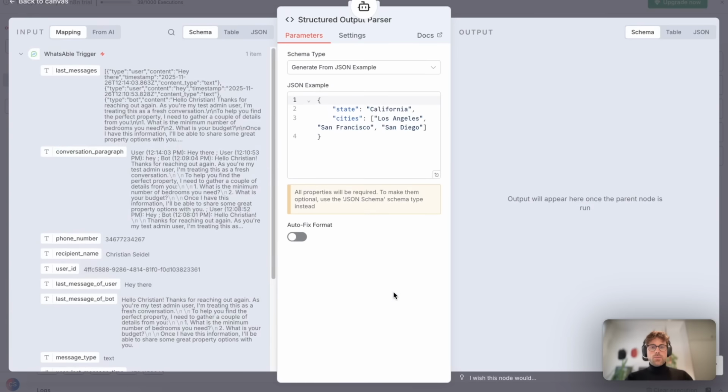And now what I'm going to do here is just quickly write a JSON example of the data that I want as an output from the LLM. Okay, so what we have here now is, instead of having this text, this is what I want from my AI agent as an output. So we have the first property called message. Here an example, hey there. So this is basically going to be the WhatsApp text message. But then there's another field called image URL. So this is hopefully going to be the image URL from my Google Sheet, and the budget. So how much, like, what's the number the person gave me? So we can also do something with that.